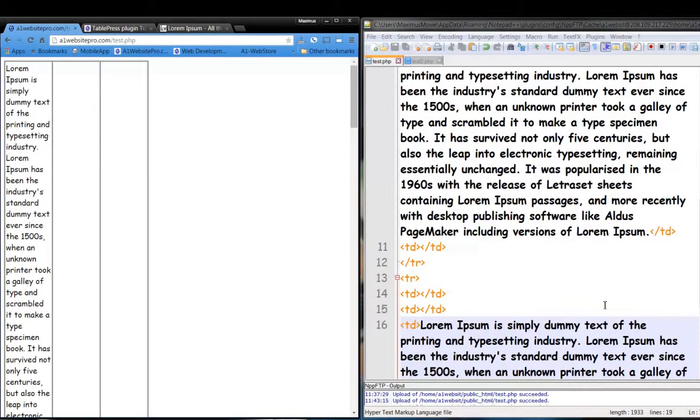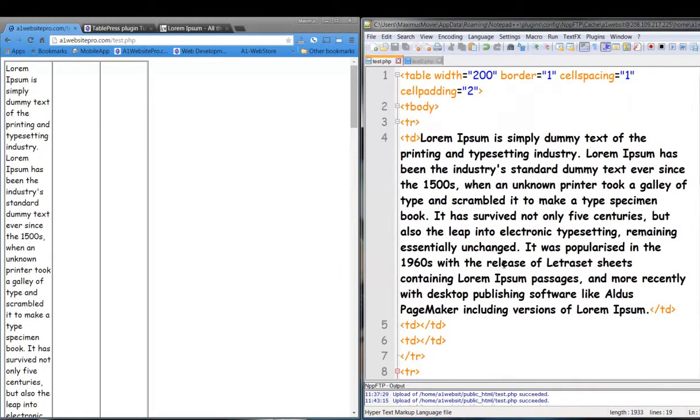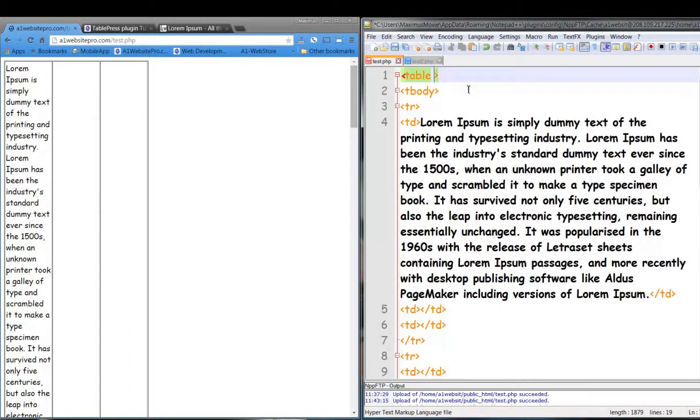So some people were asking me, hey, how about making these in nice, neat 3 columns and make it all just one height. All right, so let's talk a little bit about that. First of all, see how we're establishing the width of 200 here, a border of 1, cell spacing, cell padding, I'm going to get rid of all that right there, and I'm going to handle this all with CSS.